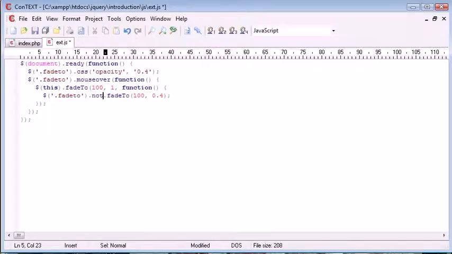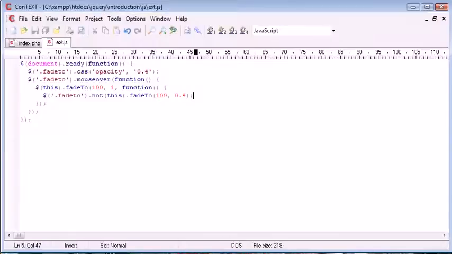So I'm going to say .not, and inside here this. Essentially, in plain English, it does make sense. We are fading the current element, this element, the one that we have our mouse over, to 1, and then every other element but not this element, i.e. not the one that we have our mouse over, fades to 0.4.